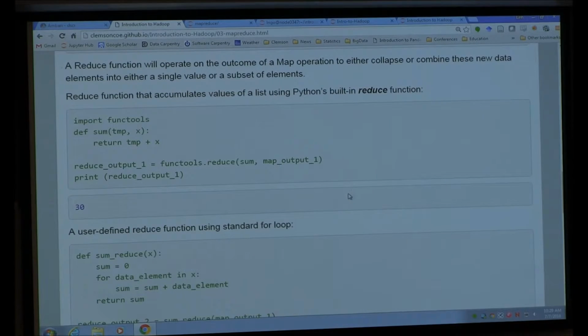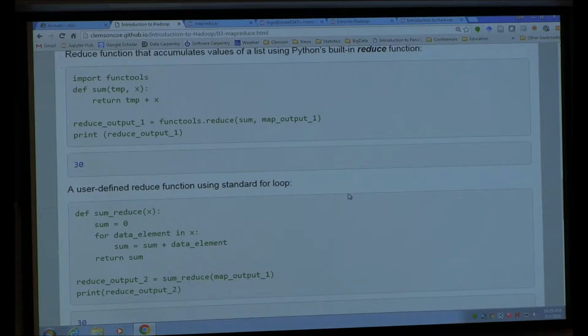Mapping functions apply the same operation to all the elements within the list, and it will return something out of that. And then the reduce function is an operation that takes those intermediate output values and aggregates them into a final result. So let's say I have a reduce.